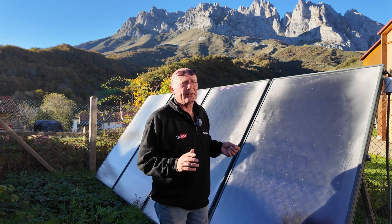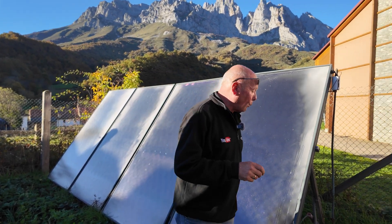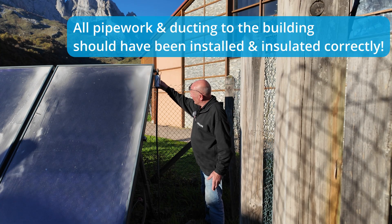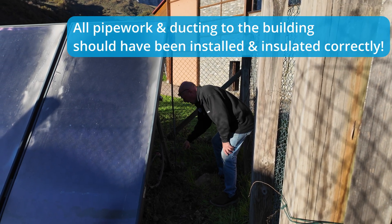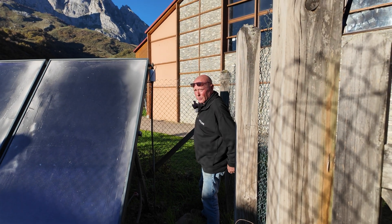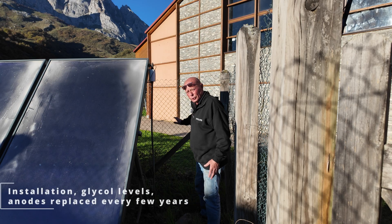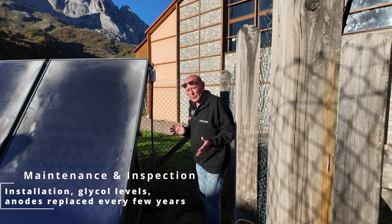We're at approximately 1,600 to 1,700 metres up here, and every little drop of energy is important. The system is failing badly because the installation has been done so badly. Look at this insulation — this whole pipe is not insulated, and the pipe appears to be going straight into the ground over to the shower block. The amount of energy being lost due to the ground absorbing this hot liquid being transferred to the tank means I could never see how it works efficiently.